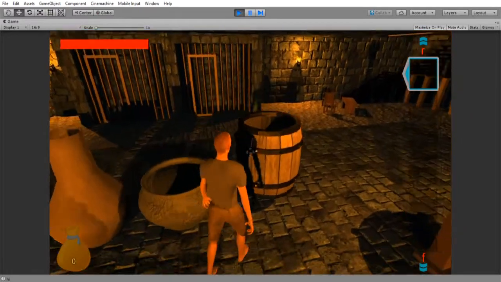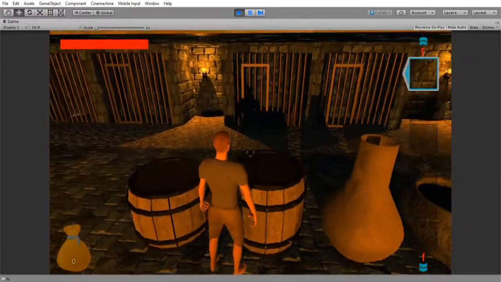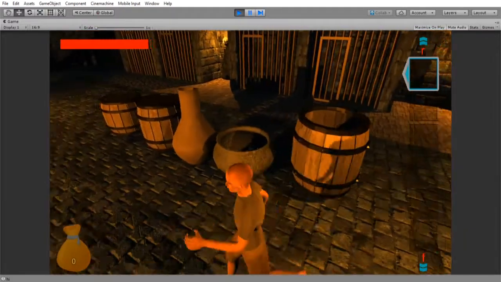And I just realized this barrel is tall because it's floating in midair. Okay, it's just as tall as this barrel, but it's floating in midair, so that's why.